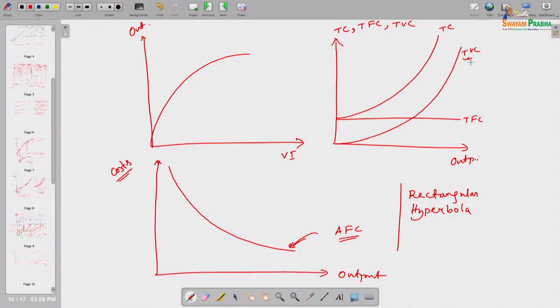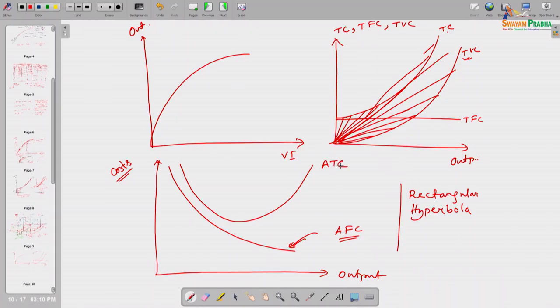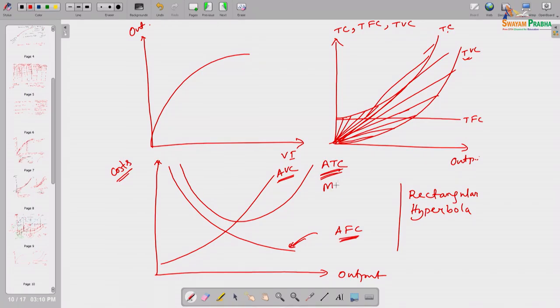And for total variable cost, every point if you take this kind of slope, right, the ray slopes are increasing continuously, right. But look here, for average total cost, initially the slope is falling, there is a minimum here, and after that point it is increasing. So, the average total cost curve will be a U-shaped kind of line. Okay. And the average variable cost curve will be this kind of thing. Okay. So, in our next lecture, we will discuss specifically the relationship between averages. So, this is average variable cost, this is average total cost, this is average fixed cost. And in our next class, in a single panel, we will try to introduce the average variable cost curve, average total cost curve and marginal cost curve also.